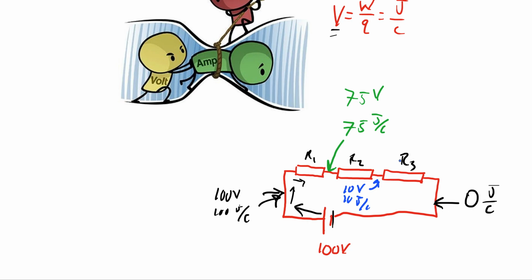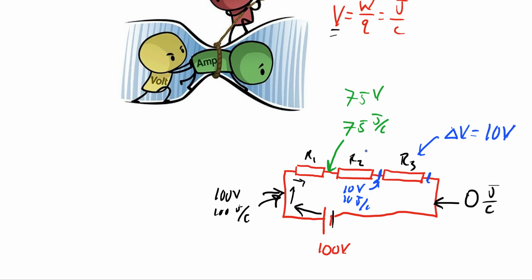So when you start to think about these types of circuits and what is actually going on, when you start measuring potential difference, or measuring the voltage drop across the resistor, that is the change in potential from before to after that device. How much energy, how many joules per coulomb, was extracted. And so if I look at R3, what is its potential difference? You'll see that it started with 10, then it goes to 0. So it's delta V, its change in potential, its potential difference is 10 volts.